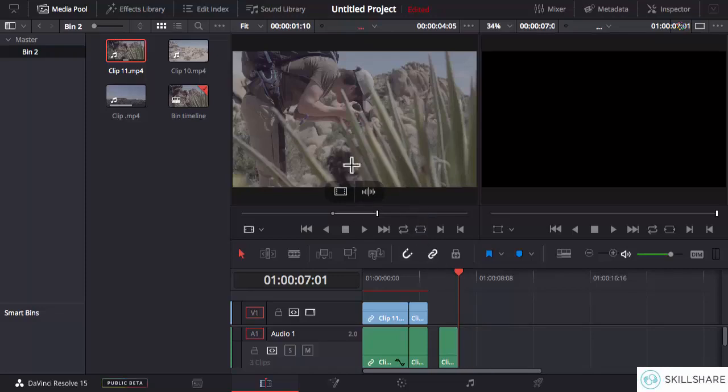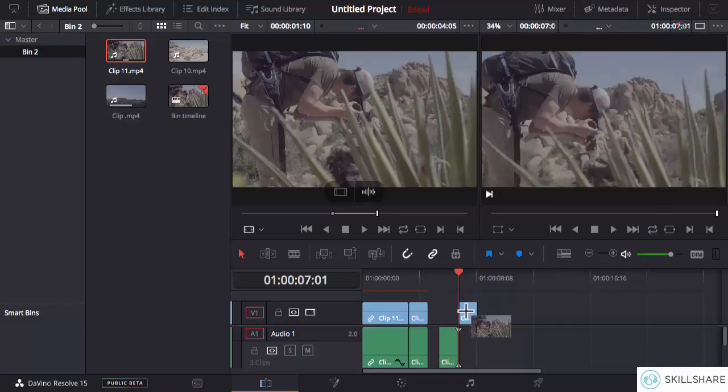What if I only want video instead? For that I can click this frame icon and from here drag it to the timeline, and you see now it is only the blue portion which reflects the video. There is no audio. So in this way I can use this icon to add only the video of this portion, and I can use this to add only the audio of this portion. And if I don't use any of these, by default both audio and video will come to the timeline as we saw before.